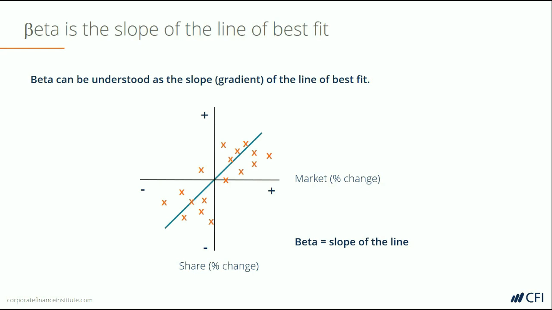Another way would be to download the historical price information for the index and for the individual security. Then in Excel, you can calculate the weekly return of each of them. And using the slope function, you can select all of the data for the weekly returns of each. And the slope function will give you the slope of the line, which is the beta.